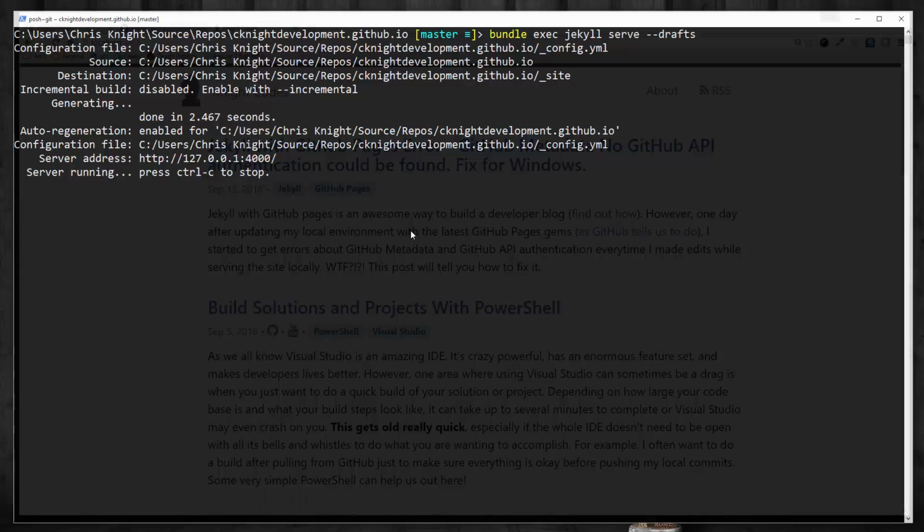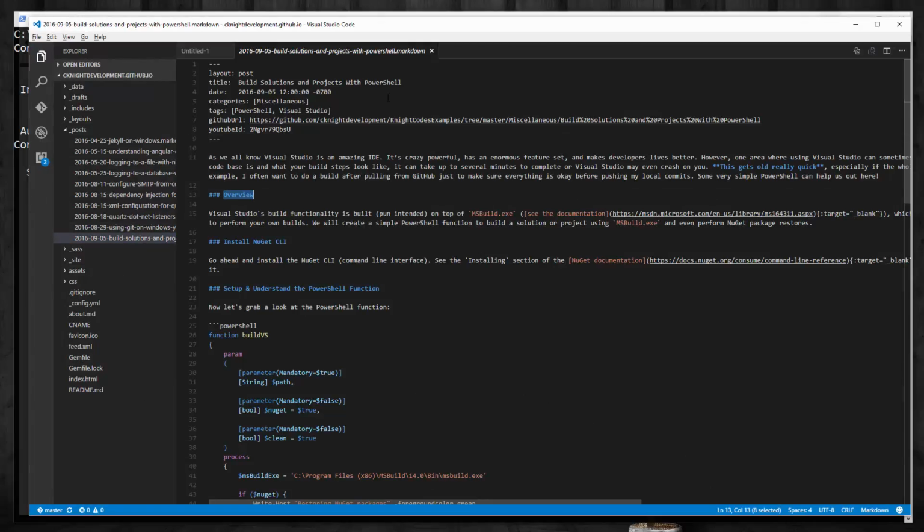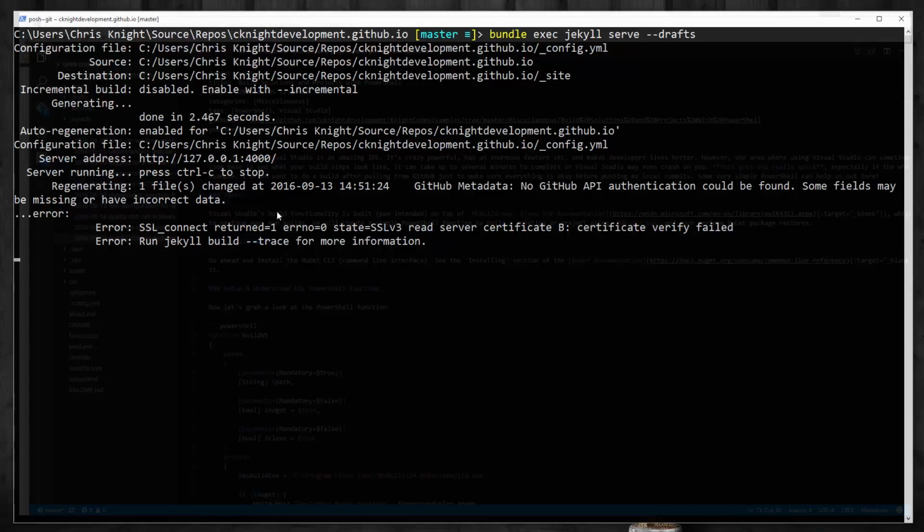Where the problem comes is if I try to make an edit to the site. What it should do is it's basically watching the content of your site, and if you make any changes, it will regenerate that portion. And if I refresh my browser, I should see those changes. So if I come here and change this title from overview to intro and save it. If we come here, we see that we have an error. It saw the file change and tries to regenerate it.